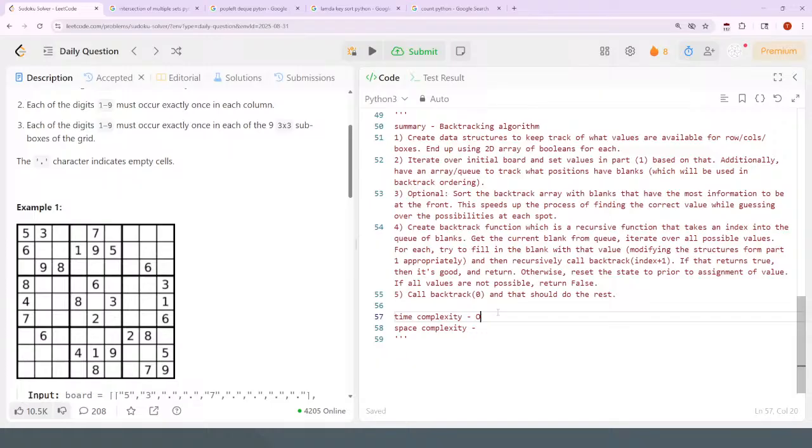So the number of backtrack calls should be up to the number of blanks, or the stack of it should be up to the number of blanks, and then each backtrack call has maybe 9 subcalls. I think it might be n squared. No, that seems to be too fast.